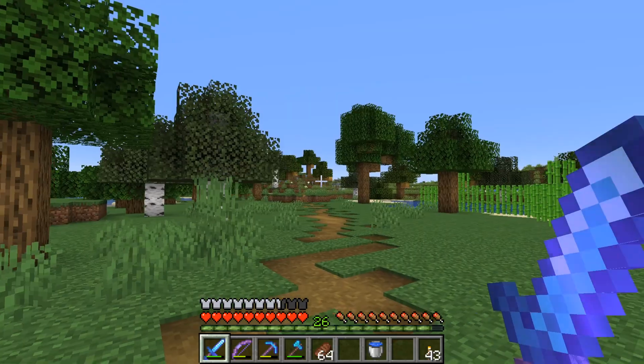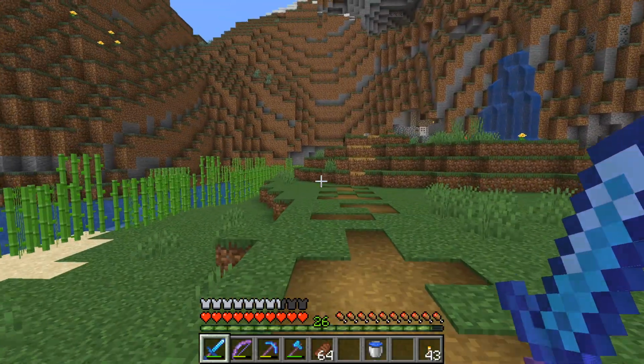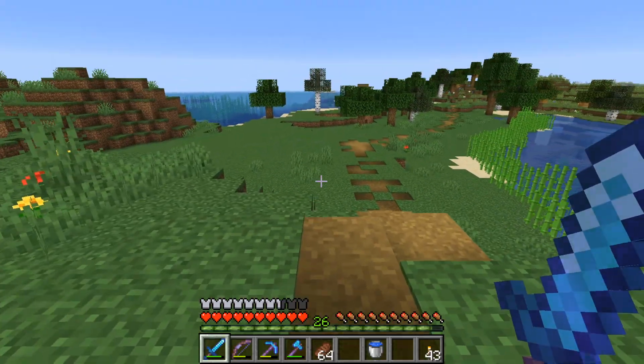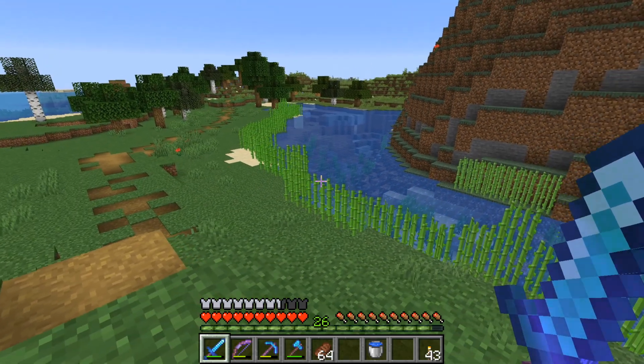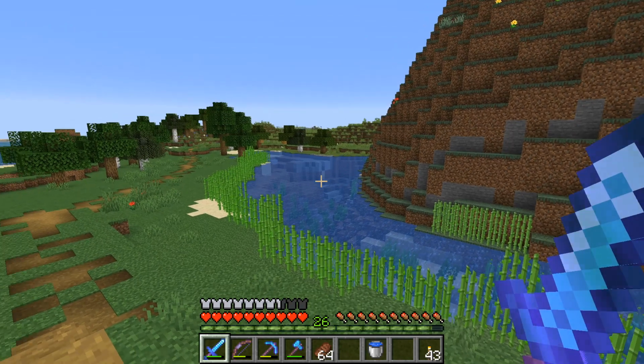I think the bees are really cool having them around the base, and so I've been repopulating them because I keep accidentally killing them, so I'm going to try and avoid doing that as well. And I of course want to add in some bushes and stuff around the path to pretty it up as well. And of course the river needs a fair bit of attention too. You can see it's looking pretty ugly at the moment.